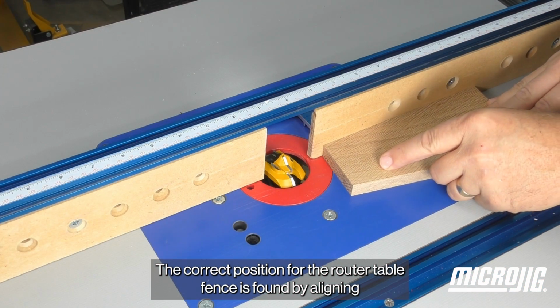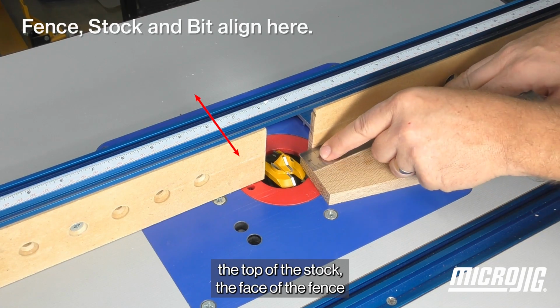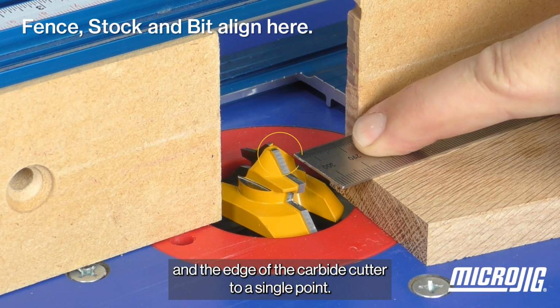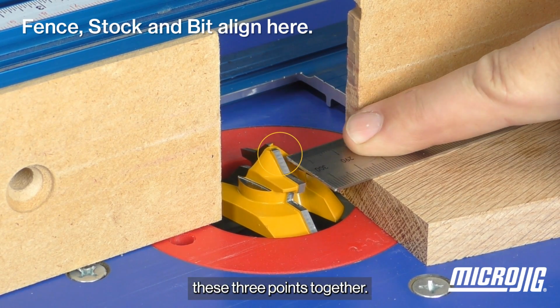The correct position for the router table fence is found by aligning the top of the stock, the face of the fence, and the edge of the carbide cutter to a single point. A steel rule makes it easy to connect these three points together.